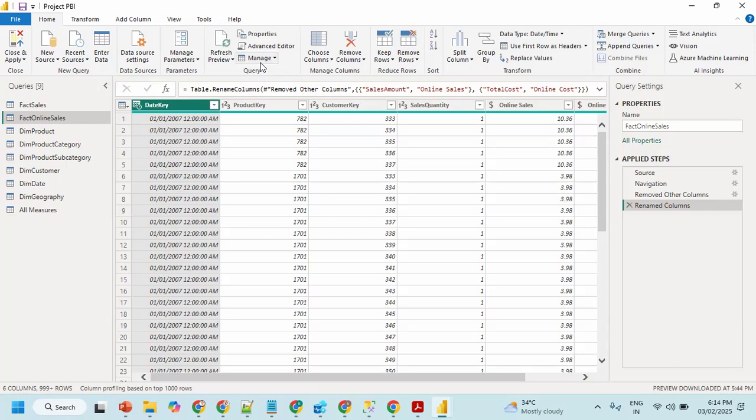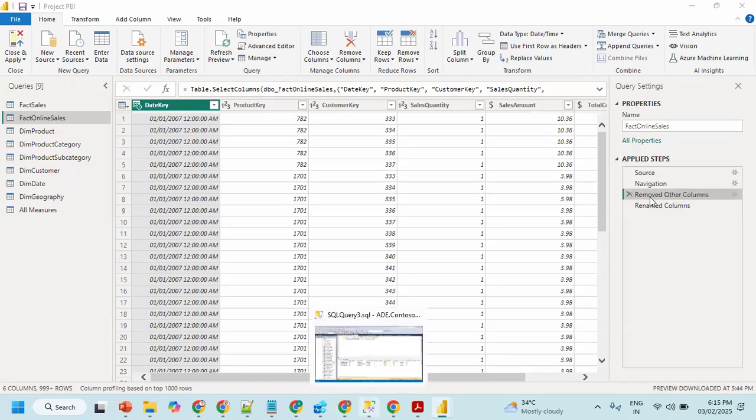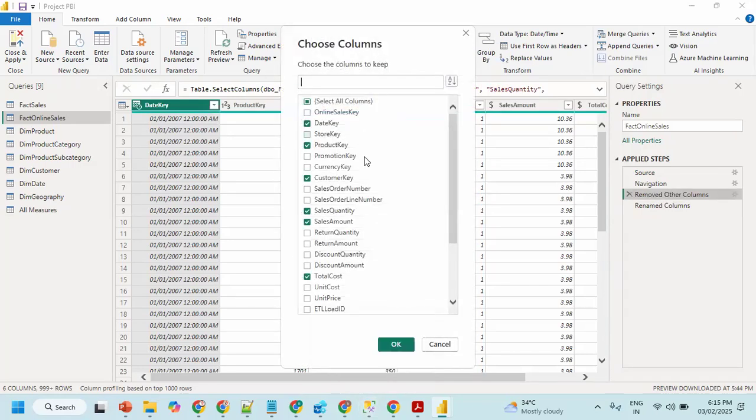So I'm just trying to check the column. I basically used to check in SQL Server, but I'm just trying to do it from here itself. Is there any geo key or customer key? So this table is having a relationship with the customer key.